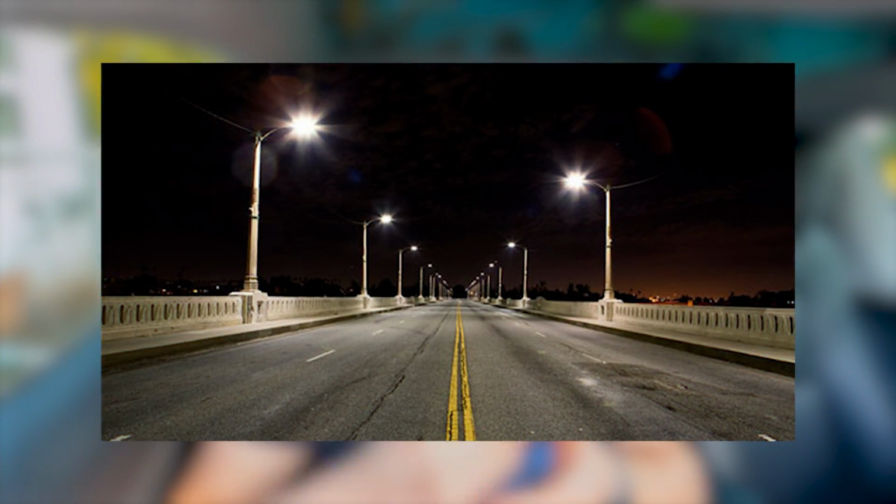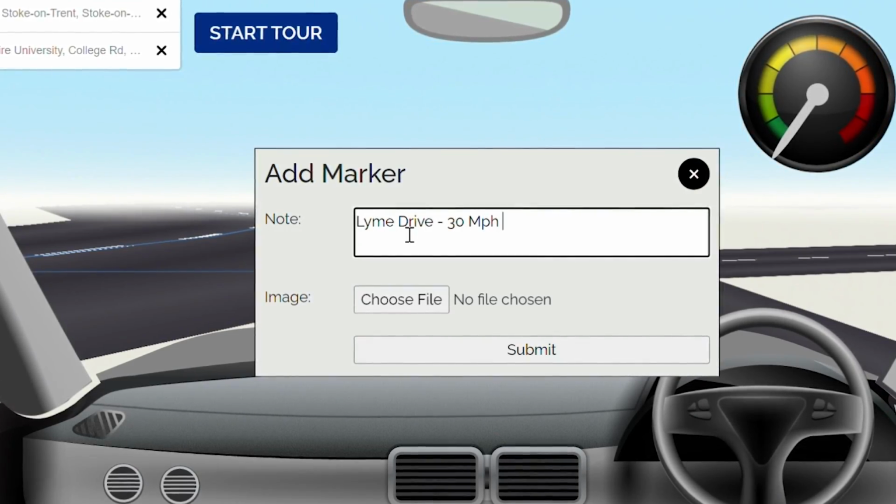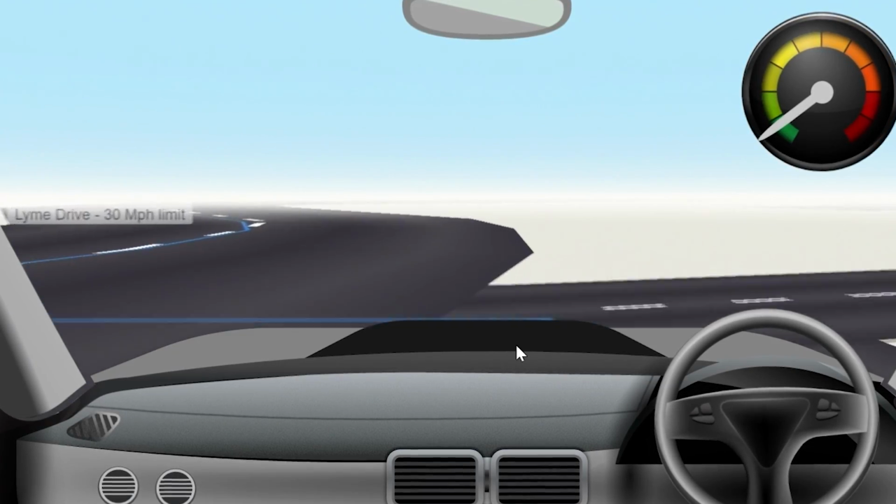So get this, you're going out on a mock test with your driving instructor, you fail because it happens to all of us. You fail because you've gone too fast down the road. You thought it was 40 miles per hour, you missed the street lights, it wasn't, it was 30, boom, fail. So what do you do? You go home, you open your virtual drive, you redo the test on the software, and you now label that road 30 miles per hour, do not speed.